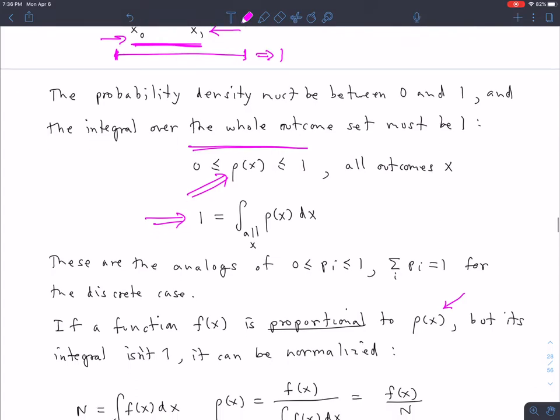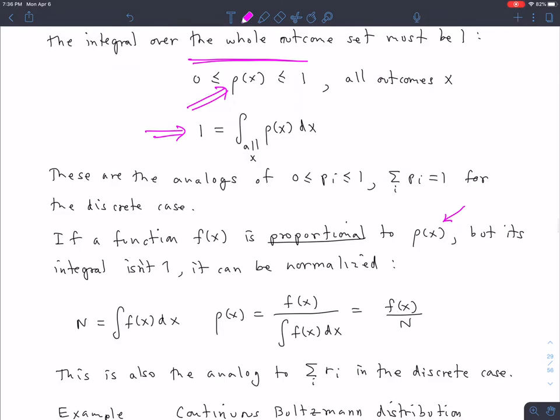And that means that the same kinds of issues that come up with the discrete case also come up with the continuous case. I often will find some function that isn't a probability density because it doesn't add up to 1. It doesn't integrate to 1. The integral of f of x dx is not equal to 1. And so it's not a probability density, but I can normalize it basically by putting in a normalization factor, a fudge factor. The normalization factor is the continuous analog of our normalization factor for the discrete case, right?